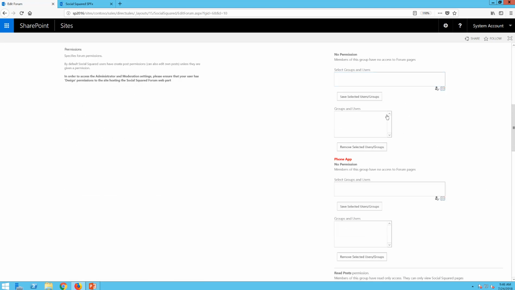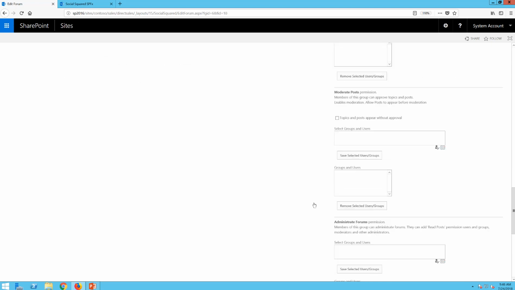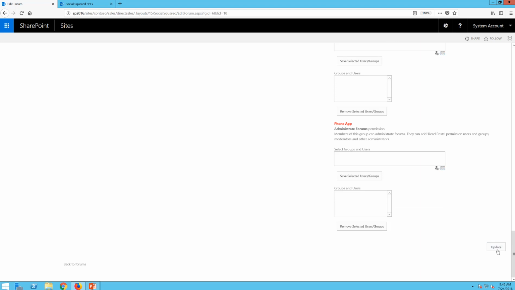And that's not just for using Social Squared through SharePoint directly, but also through the phone app. So you can download the Social Squared phone app to Android or iOS devices, and that gives you a rich interface for also posting, replying to posts, voting, rating, etc. So somebody may have permissions to use Social Squared or this particular forum in SharePoint directly, but maybe we want to turn that off so it's not available on their phone. That could be for GDPR reasons, for example. So we don't want to run the risk of sharing information if that phone goes missing or something like that. So you've got the security that you can set.